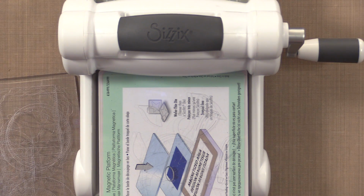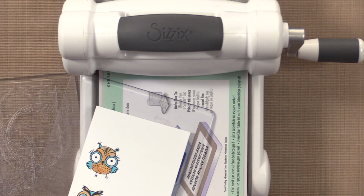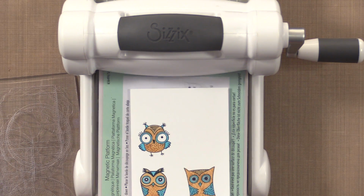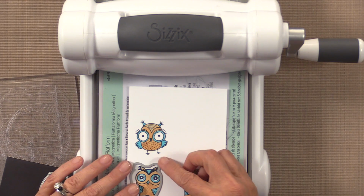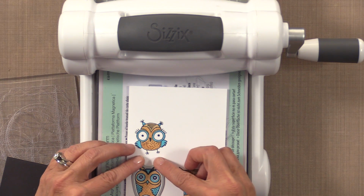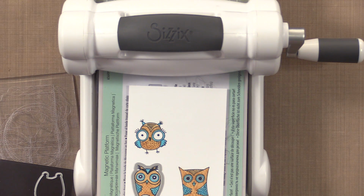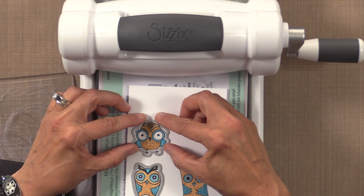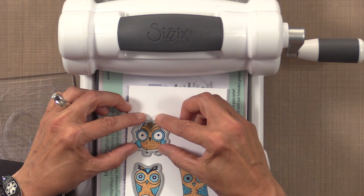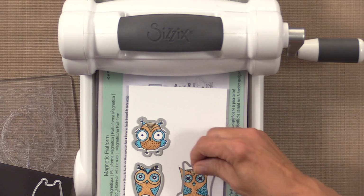So I have the new magnetic plate, and I really like it. It's been working very well for me. So I have the magnetic plate, and then I have a clear plate, and then I have my designs, and I'm going to grab some of these little dies and just put them in place here. So there's one. And this one's so funny. Look at those big eyes. And then the last one over here.